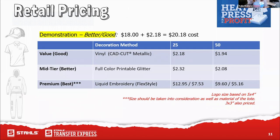Okay, last but not least is the retail bag. It was $18 and we went with a good decoration method, which was the CAD cut metallic at $2.18, giving us the total cost of $20.18. Now the next option, which would be the better category, would be a full color printable glitter. The reason I chose the glitter is because this is a bag that you could either do initials, you could do a really fun saying. This was a 5x4 logo, but that full color printable glitter gives you not only a special effect with the glitter, but it also gives you that full color capability.